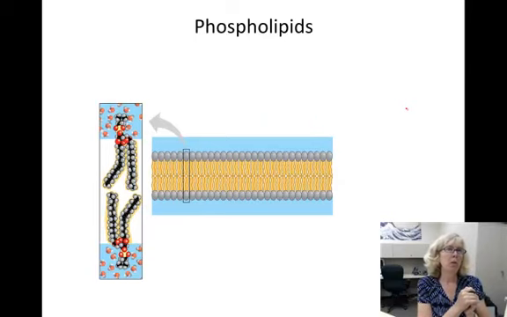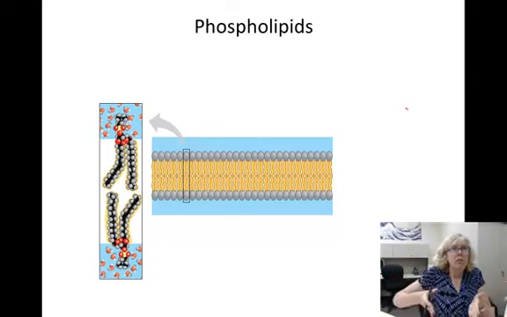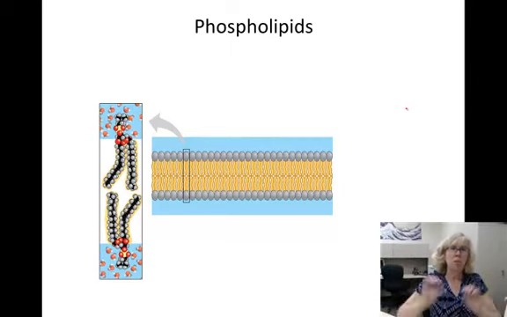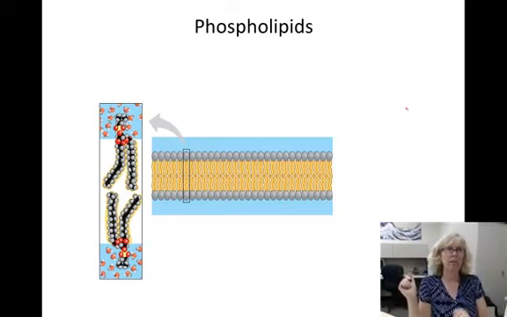Phospholipids naturally orient themselves into a lipid bilayer. There's no extra force; nothing has to move them into this configuration. Because water is attracted to the heads and water is attracted to other water molecules, but not attracted to the tails, this tends to push the tails away from water until the most stable position is that the tails are together away from water, maximizing the ability of water to form bonds with itself.